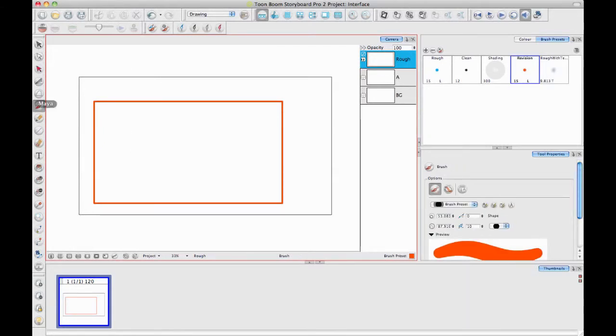Now, I wanted to return to the concept, though, of using the brush tool to draw a straight line. If you are using the brush tool and you hold down the Shift key, that will draw a straight line with the brush. If you hold down Shift plus Alt, it will draw a straight line in increments.